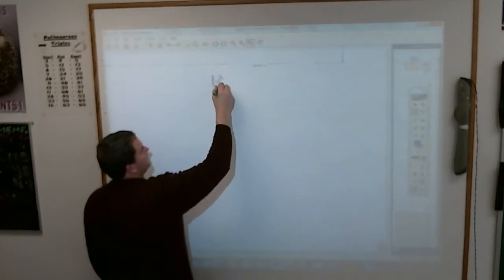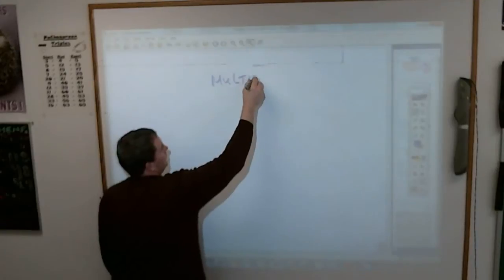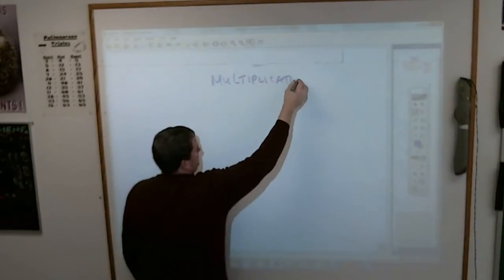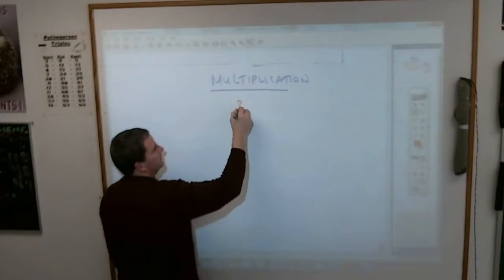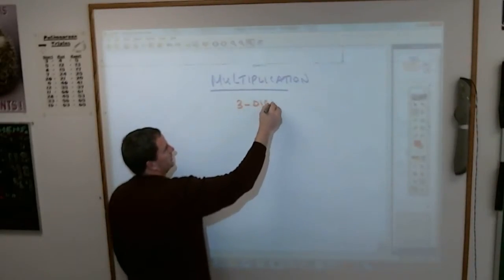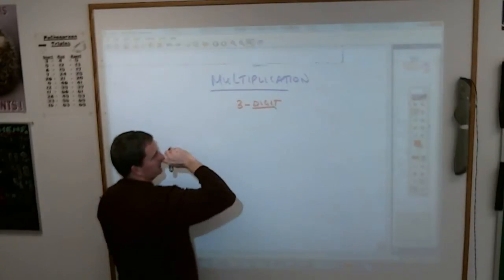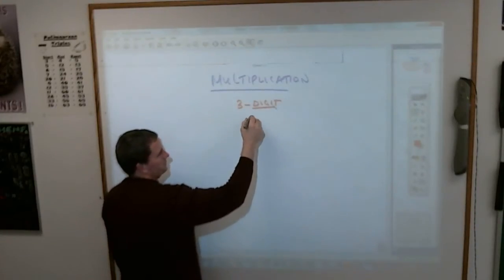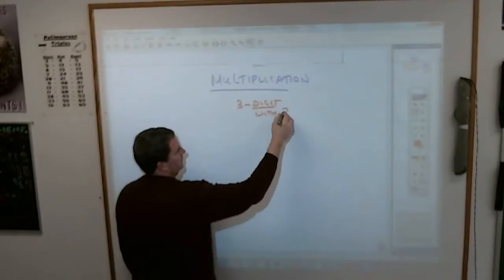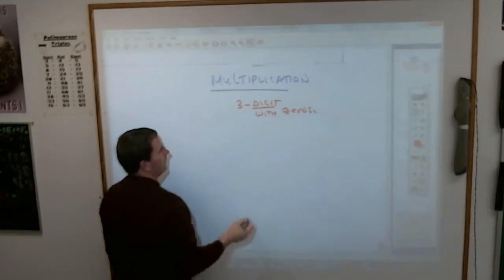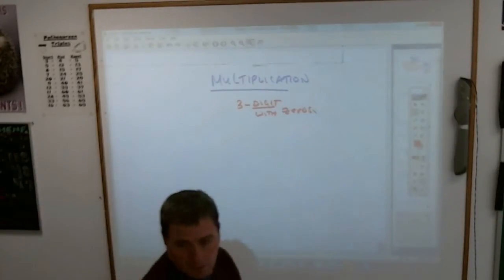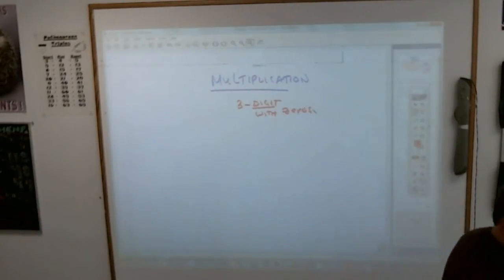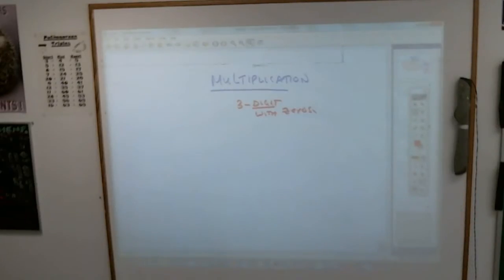Under multiplication, please, if you jot this down. It's basically stuff that you've already done. It's 3-digit multiplication, but there's a little warning here because it's 3-digit multiplication when you have zeros. It may get a little confusing. I'll give you a couple of examples and we'll look at them. Zeros when you multiply can make things just kind of complicated.